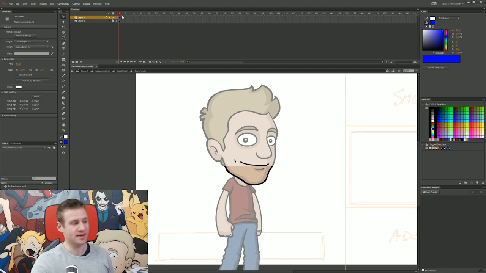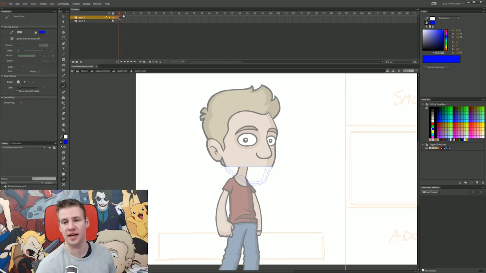So to do this in the mouth, I simply create a new keyframe. I'm going to wireframe my previous thing, the jaw. And I simply draw in a new mouth state. And I'm going to do this for as many mouth positions as is reasonable for all of the different mouth expressions that I may be using. And then I'm going to do the same with the hands. I'm going to go into the hand clip and draw different hand positions that I intend to use, and then draw the arms at different states of being bended. But I wanted to have it make a little more sense to you before I jumped straight into it.